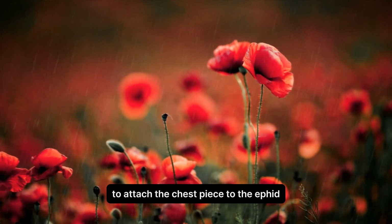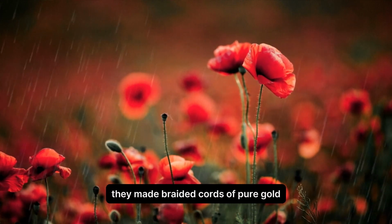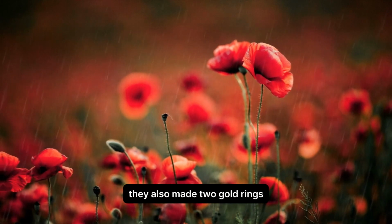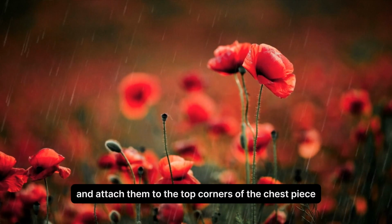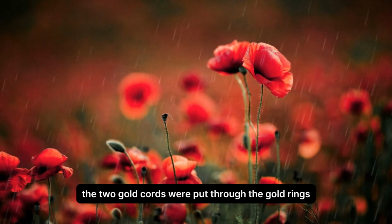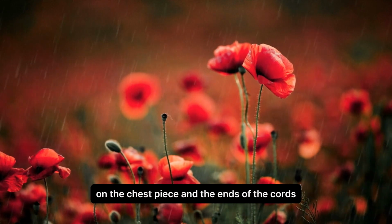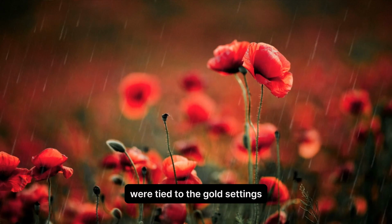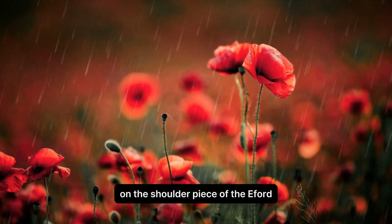To attach the chest piece to the ephod, they made braided cords of pure gold. They also made 2 gold rings and attached them to the top corners of the chest piece. The 2 gold cords were put through the gold rings on the chest piece, and the ends of the cords were tied to the gold settings on the shoulder piece of the ephod.